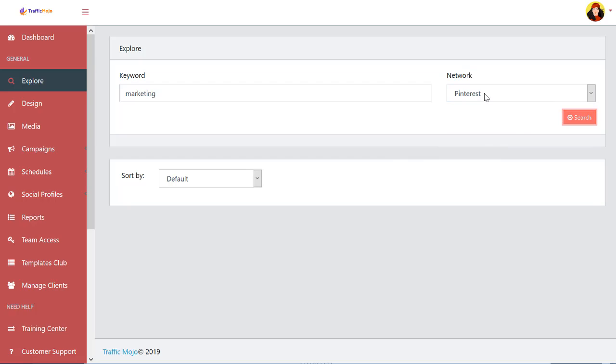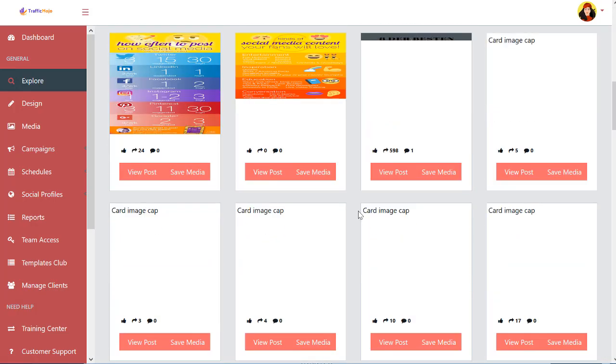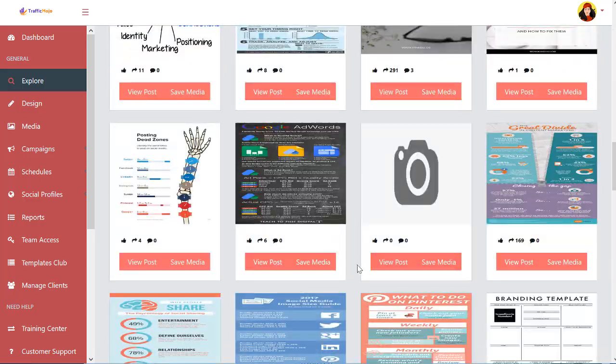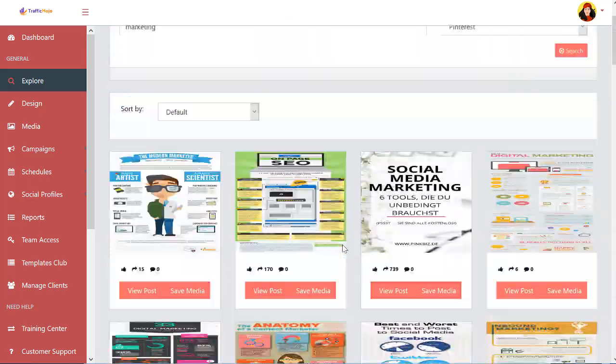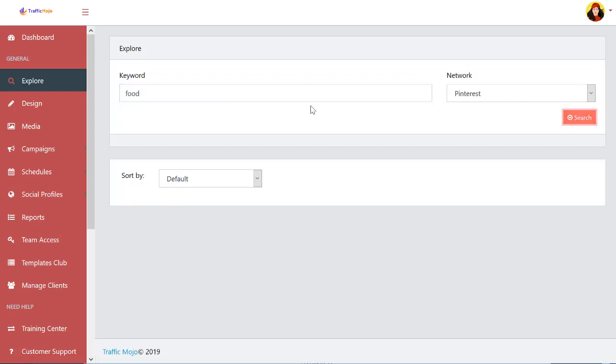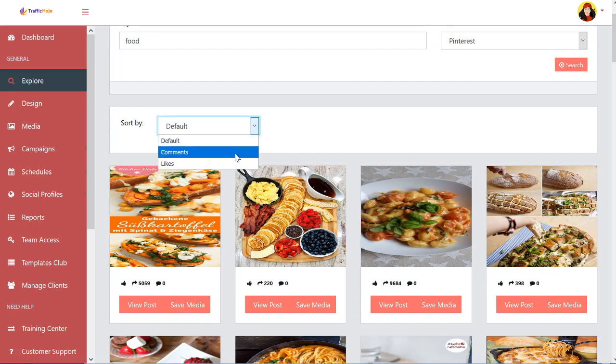If we went to Pinterest, again, it's the same. You get the point. We can go through and we can use different images and find different content that we can then go ahead and post across social media. Some are better than others. Some of this content, you wouldn't be able to use very easily because it's crunched, as you can see here, but you will see if you were to look on, say, for example, Pinterest for food, you're going to find a ton of different content for that type of item, which you can then go ahead and use in your posts depending on what you're using.